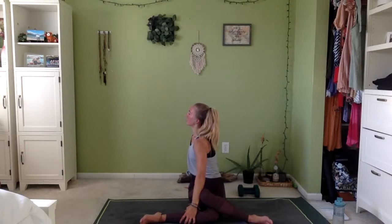Slowly start to rise back up. Now we'll inhale the arms up. Exhale, take a twist, left hand to the outer right thigh, right hand behind you. Inhale, sit up tall, lengthen up. And exhale, add a little deeper twist. And you'll come back through center, arms up.